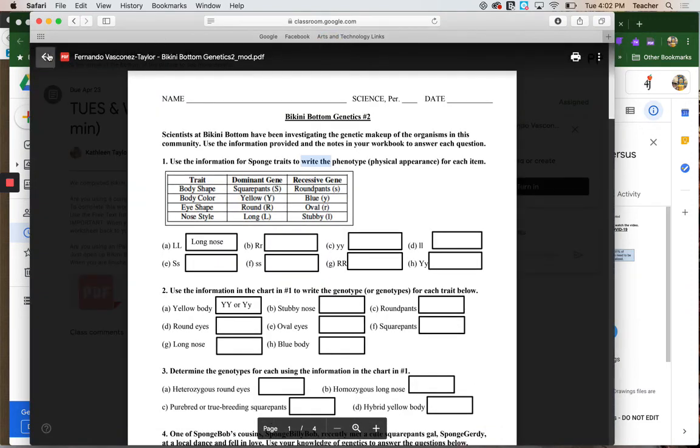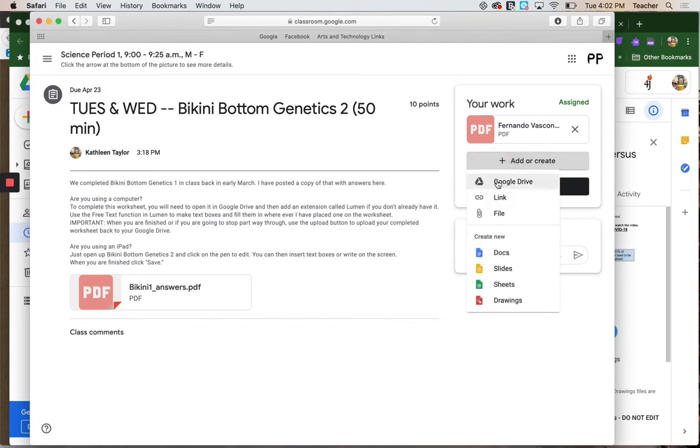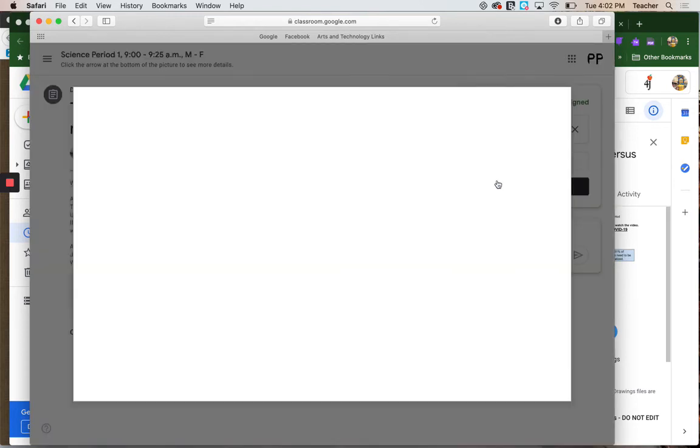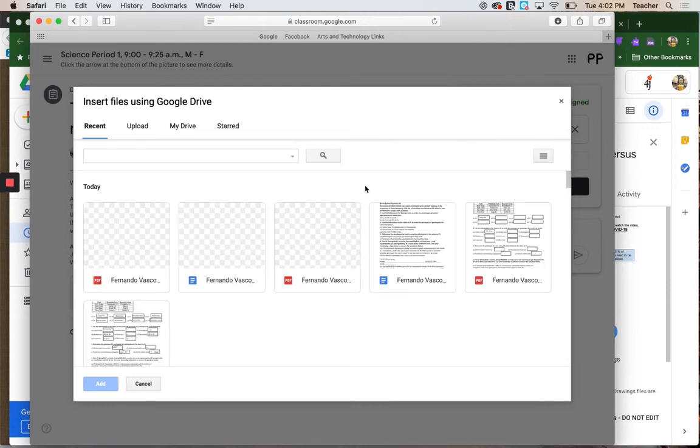All right, to turn it in, I had Satori point out to me that when he turned it in, it didn't actually show any of his work. So I went in and looked at that problem, and I have to click on this add or create here, and then I'm going to go into my Google Drive. And unfortunately, I'm going to see more than one version of this document.